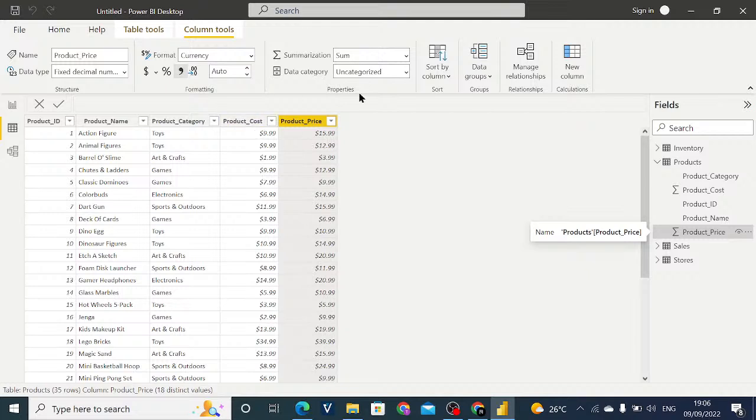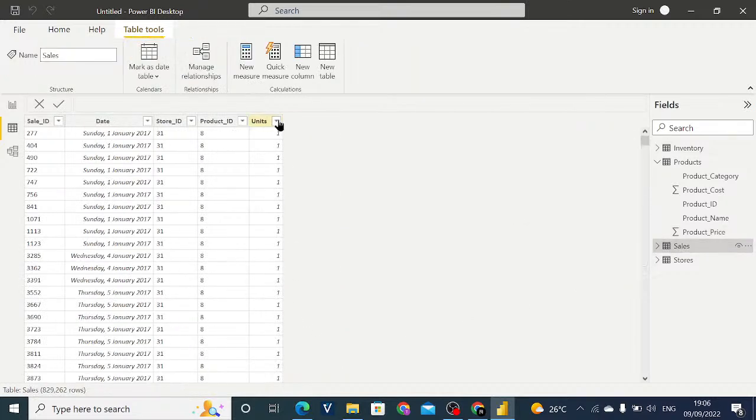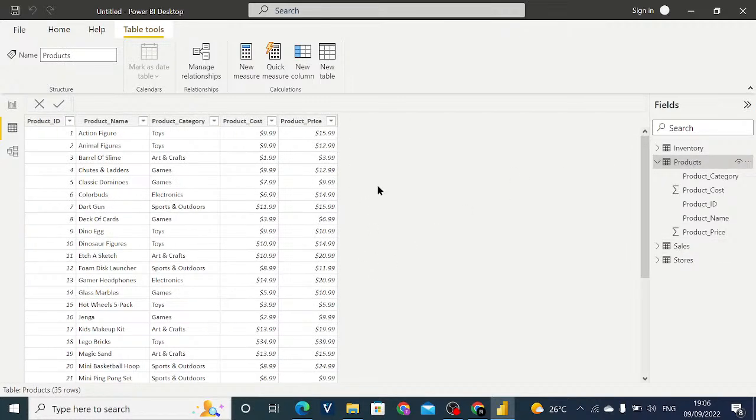Which of these will I need to multiply? I will need to multiply the product price and the unit, not the cost price. I don't need the cost price for this total sales, because this is the amount you're selling it for. You're selling it for an amount greater than this. So I'm just going to need to multiply this product price with this value in my sales table, with this unit. But why are they not in the same table to make things easy for me? Let me just go ahead and create a calculated column with product price times unit.